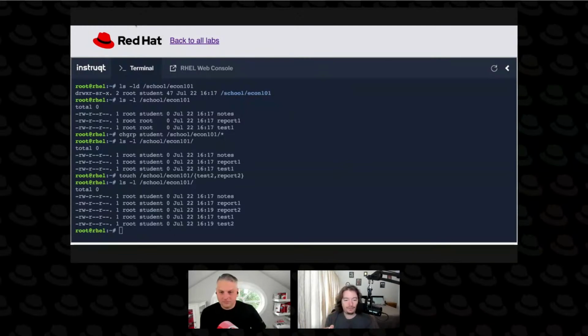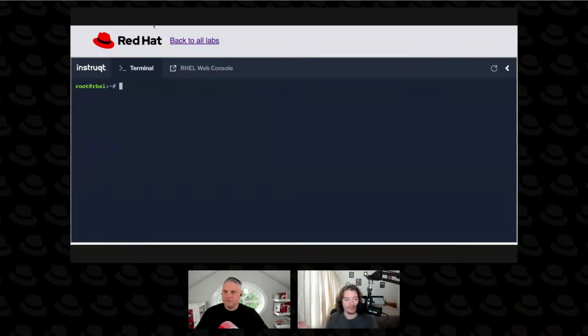So that's kind of where setgid and setuid and sticky bit come into play. But there's also something else. There's the read, write, execute on user, group and other. That's not the extent of the permissions within Unix and Linux systems. There's also ACLs, access control lists. And this is where you can get really deep into really customizing who can do what action on a particular set of files.